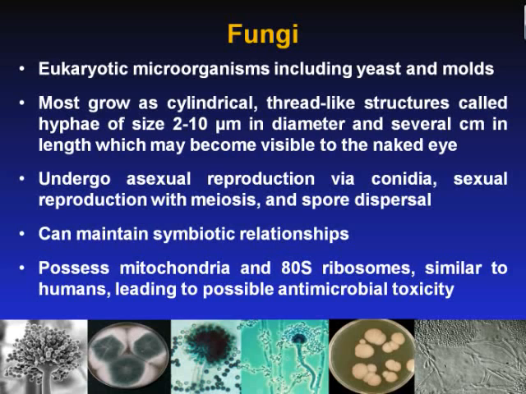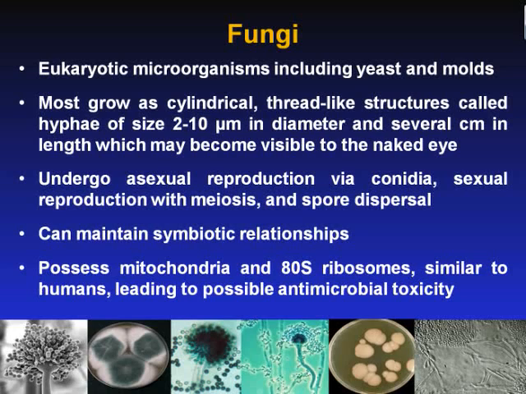Fungi are different in the majority of aspects from the prokaryotic bacteria. The exception is that both organisms have cell walls. However, the cell wall of a fungus is made out of chitin, not peptidoglycan, as in bacteria. Many fungi have important symbiotic relationships with organisms from most, if not all, kingdoms. These interactions can be mutualistic or antagonistic in nature, or, in the case of commensal fungi, are of no apparent benefit or detriment to the host.